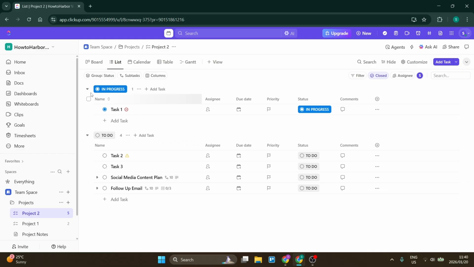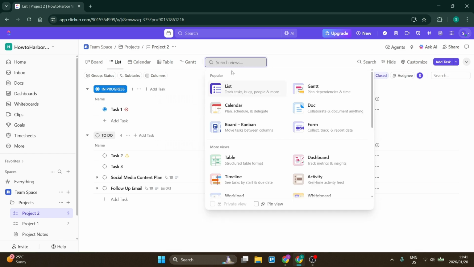in that project. Now at the top you'll see board, list, calendar, table, Gantt, and then you'll see the plus view button. This essentially will allow you to build a different view in over here. So currently we've got just these views and these are by default, but if you click on the plus button over here, you can actually add in a bunch of different views.